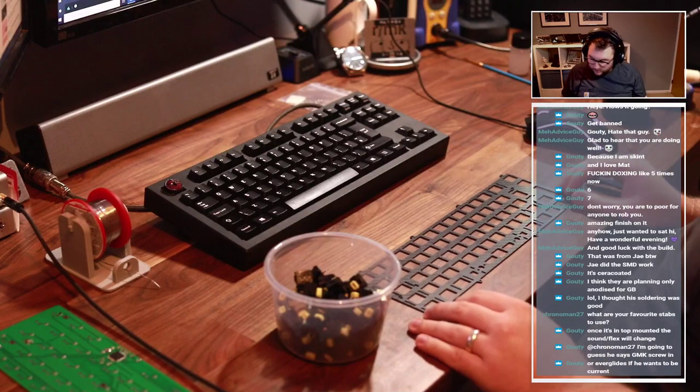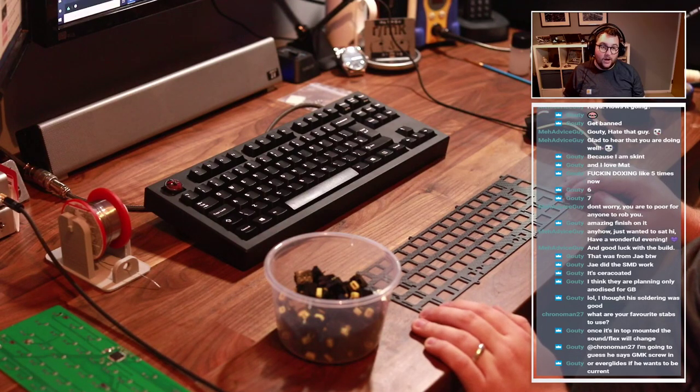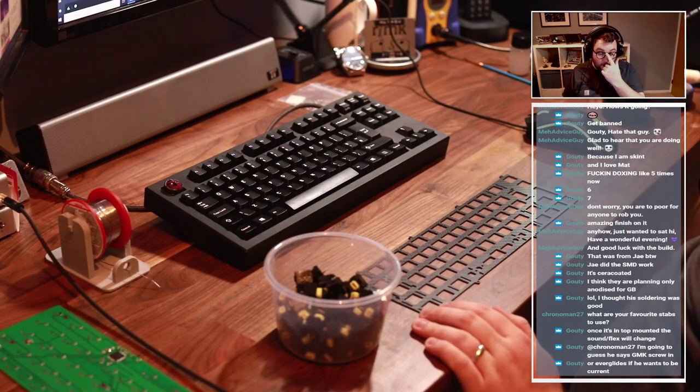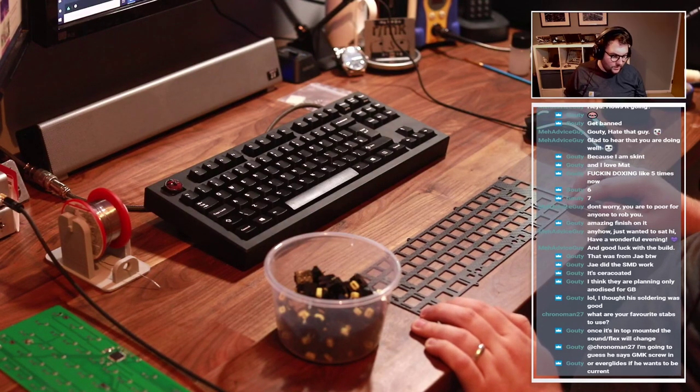So what we're going to do is put this together bit by bit. Obviously I can put the stabs into this after we've started putting the switches in. I don't have to do it like we do with Cherry stabs, where we have to put them in before. But yeah, let's just catch up on the chat.